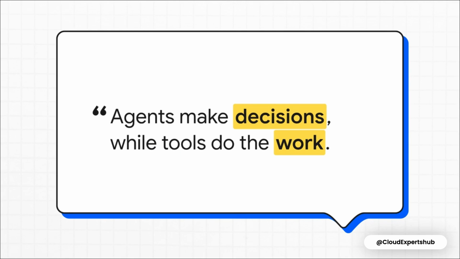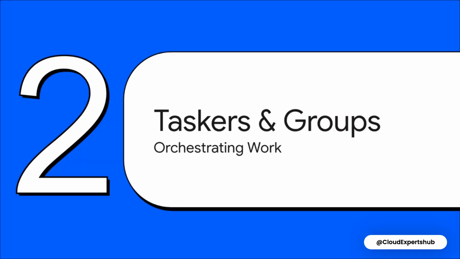There's a quote that just sums this up perfectly. If you take away just one thing from this section, let it be this: agents make decisions while tools do the work. It's that simple. One is the brain, the strategist making the calls. The other is the hammer, the screwdriver, the tool that executes the command perfectly. All right, so we've got our specialists, the agents, and their equipment, the tools.